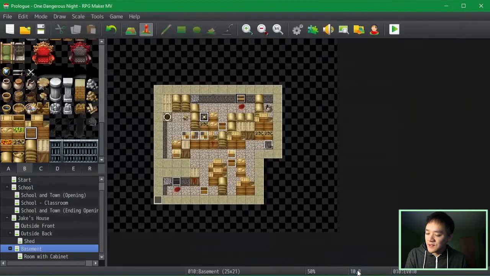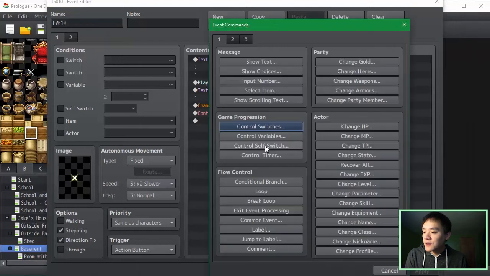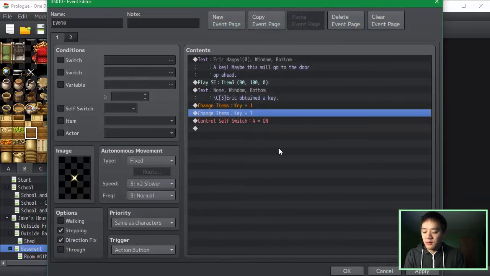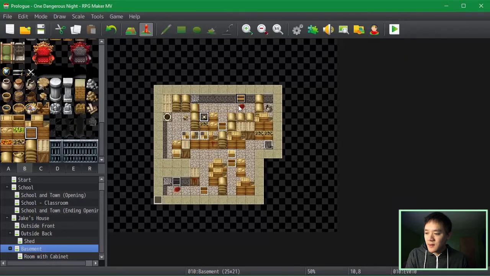Okay? So hit OK there. Go back to here. In case this is not here yet, you're going to double click, change item, look for key, increase constant 1, and then it will appear. Okay, and that's how that works. Now we're nearing the end of this tutorial.